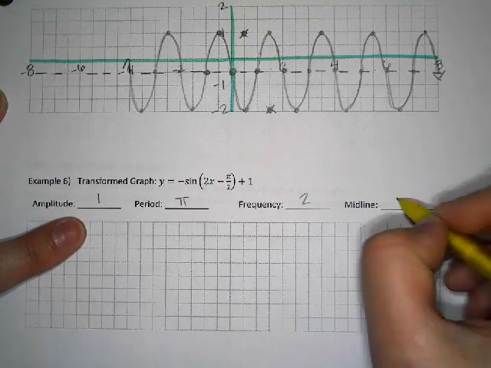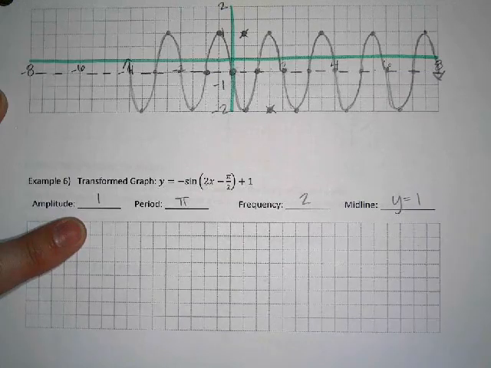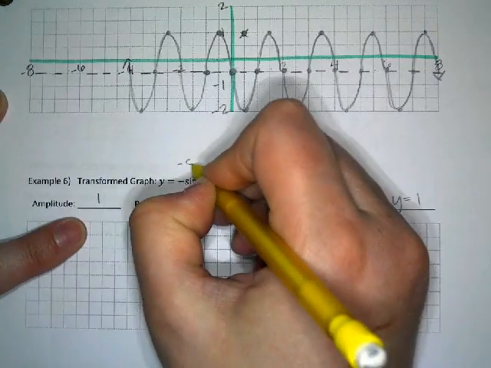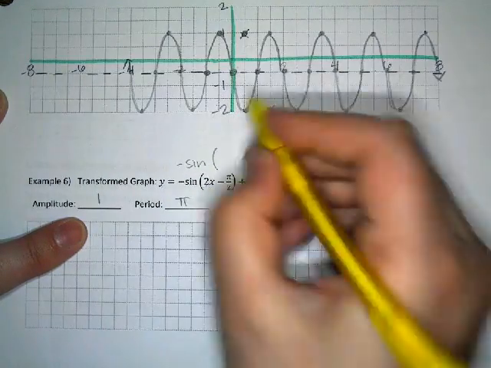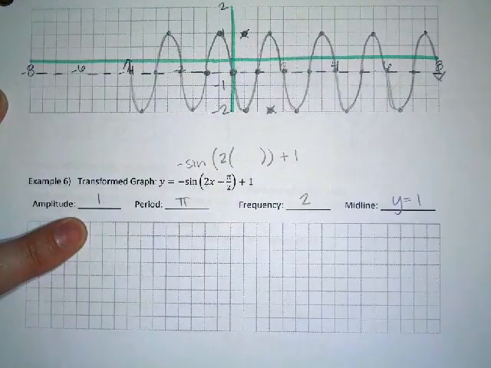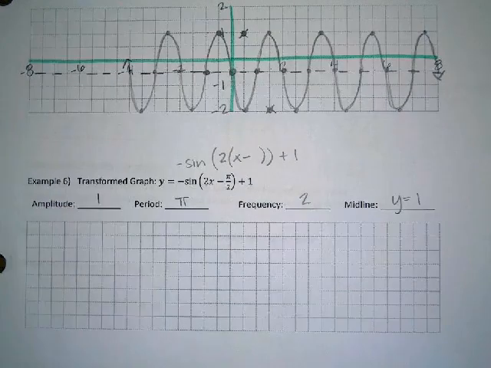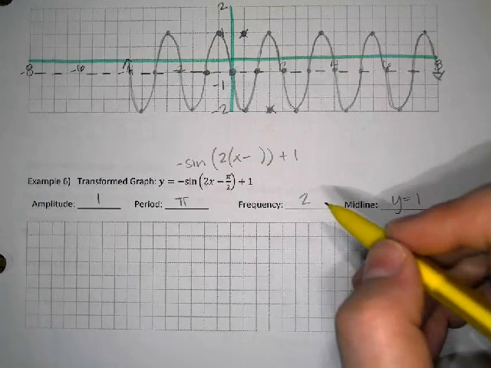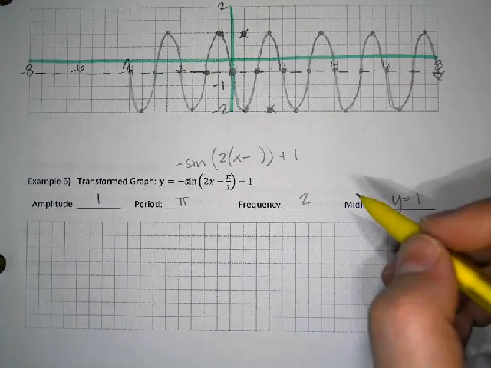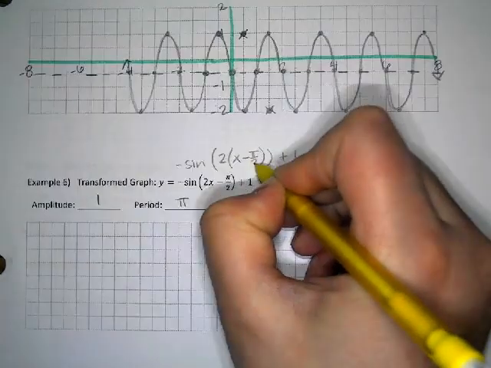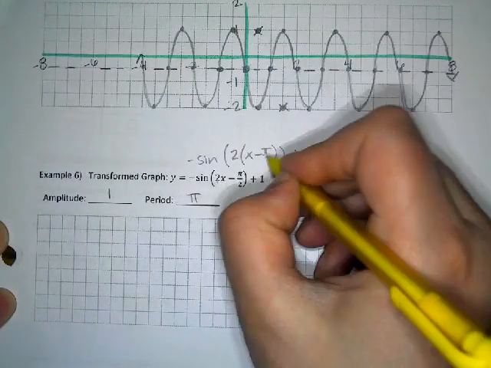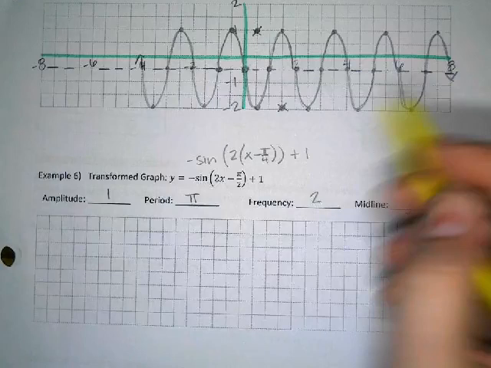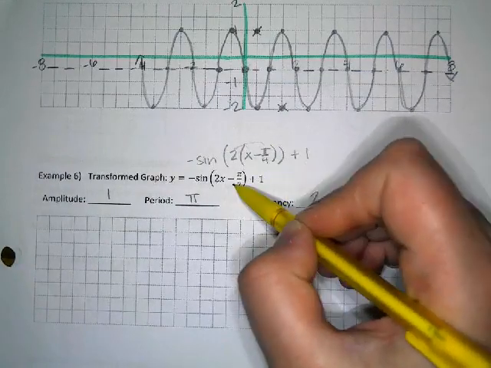Y equals 1. Okay? Before I graph it, I need to rewrite this so that it's factored. So I'm going to take out 2. And I get x minus, and what is pi halves divided by 2? It's not pi. Pi fourths. Oh, I wrote pi halves. You have to make sure that if you were to distribute it back out, it would become that. So 2x and then 2/4 is 1/2.